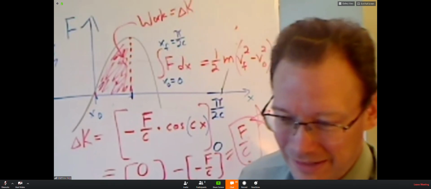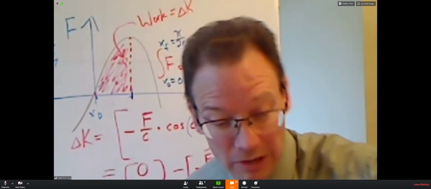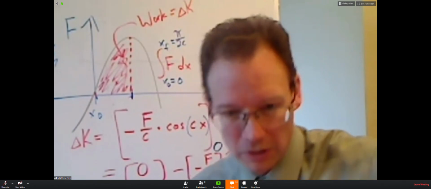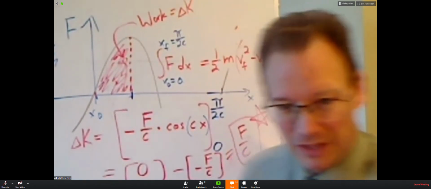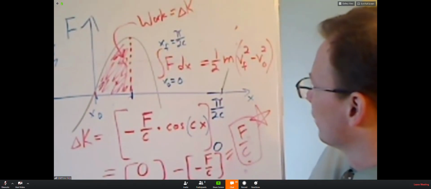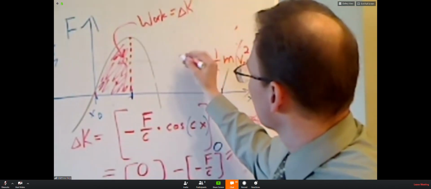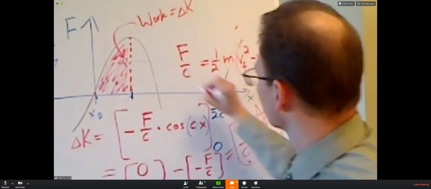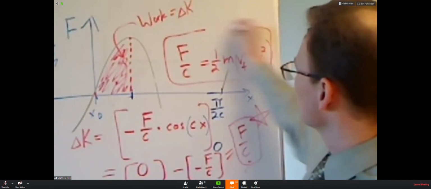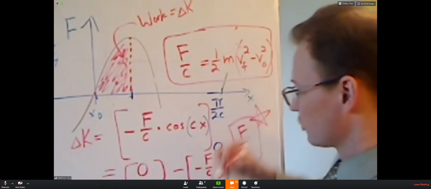Okay. If you have questions, just stick around and ask, please. This would be a good time to do that. I think I've said what I'm going to say here. The rest of the problem is to do F over C is the change in kinetic energy, and to solve this for VF.